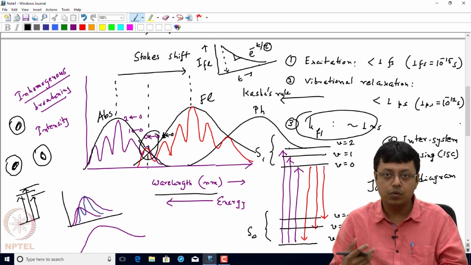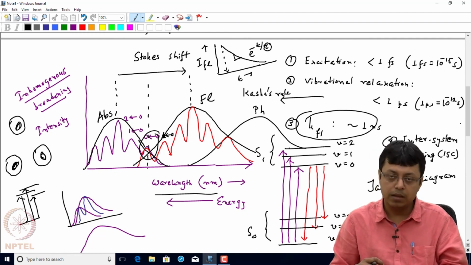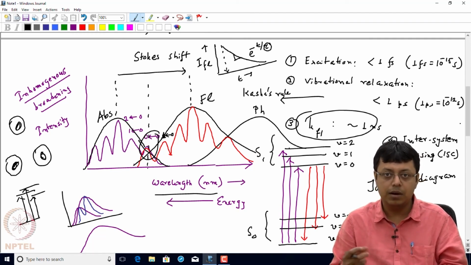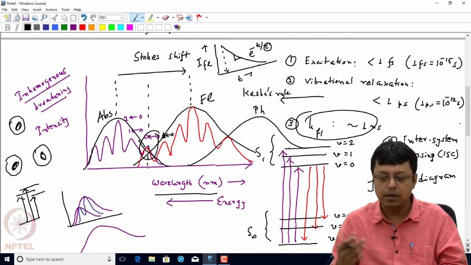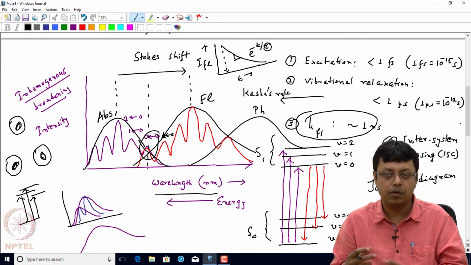So we'll be talking about two different things. One is combustion chemistry, and one is photochemical reactions, which is the environmental chemistry. Atmospheric chemistry we will call it. So that falls under the big subject which is known as photochemistry. So we'll be discussing it in terms of the kinetics of those processes.